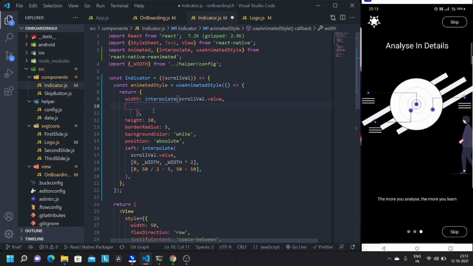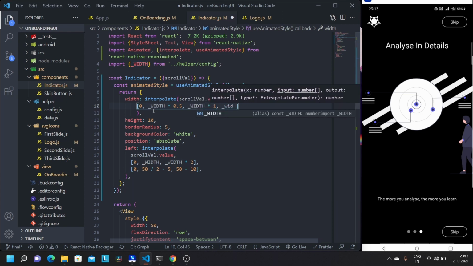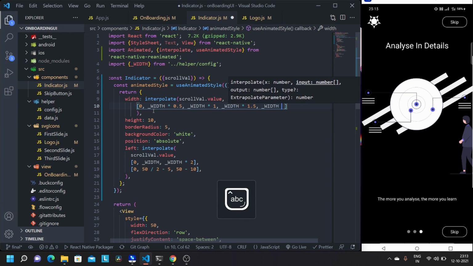So for that we'll have to do it like this. We want width divided by 2. I'll explain after writing: width, or in vector way, into 0.5, into 1, width into 1.5, and then width into 2.